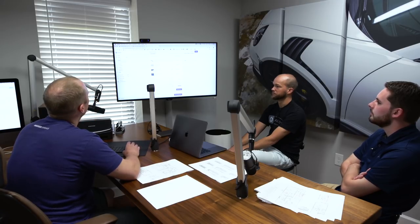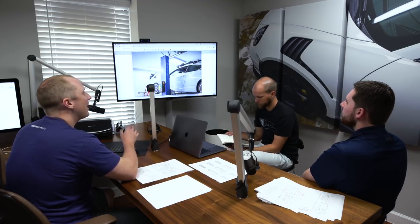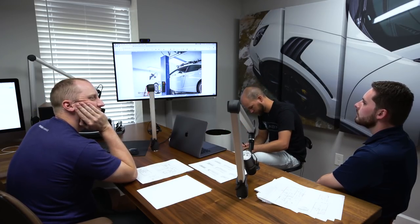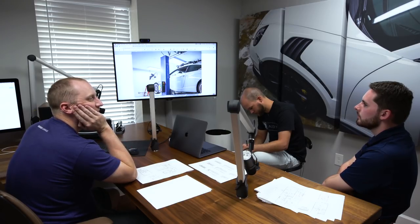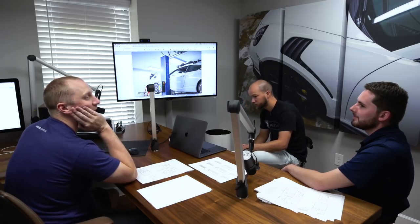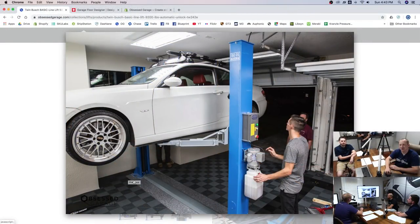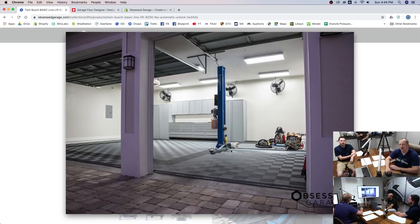That's the skinny on flooring. Let's go back to lifts. For an in-ground lift, you're probably looking at $3,000–$4,000 for a concrete guy to cut the floor, reinforce it, and pour it after the fact. You'll also have to cut for your scissor lift. We ended up doing big reinforcement plates — like triangles that stick out the side to spread the weight — they were about $200.